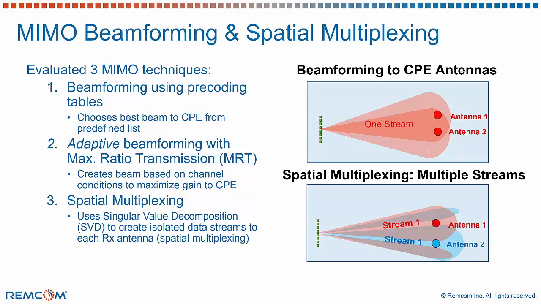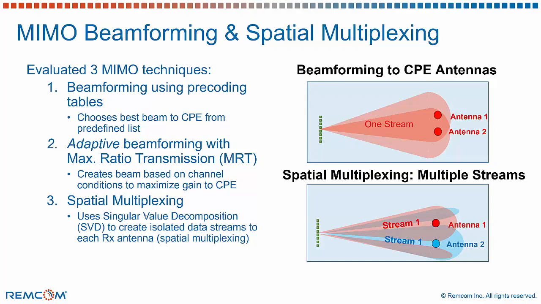In a TDD system like the one that we're presenting today, it is possible to get channel state information from the CPE transmitted up on the uplink and then use that channel state information on the downlink. However, there are challenges and differences that have to be overcome to make this possible. So in practice, the MRT ends up being a slightly more complicated design, but we will use this one in our simulations as well. And then the third is spatial multiplexing.